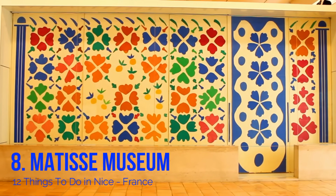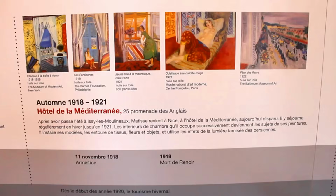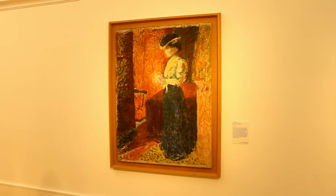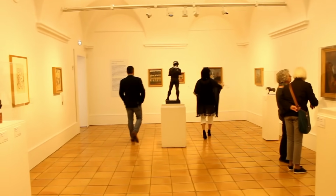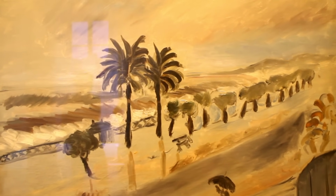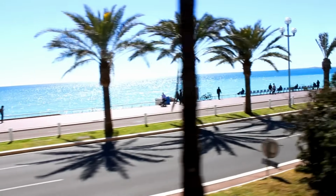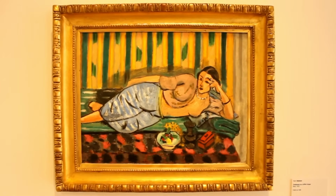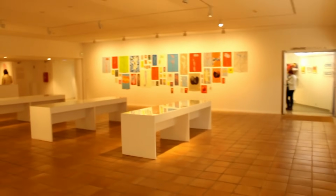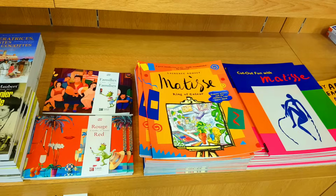If you want to feed your eyes and mind, visit Musée Matisse. Nice was home to many renowned artists we know today, such as Matisse, Chagall and Raoul Dufy, who came here and were inspired by Promenade des Anglais, the seaside walk's charm. You can view Matisse's work at the Matisse Museum, which offers a small selection of his work. Before you leave, stop by the museum shop as it has unique gifts that you can buy as a souvenir.